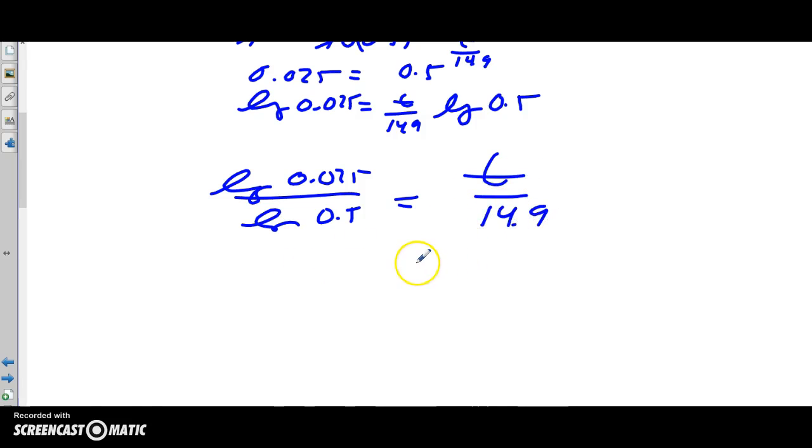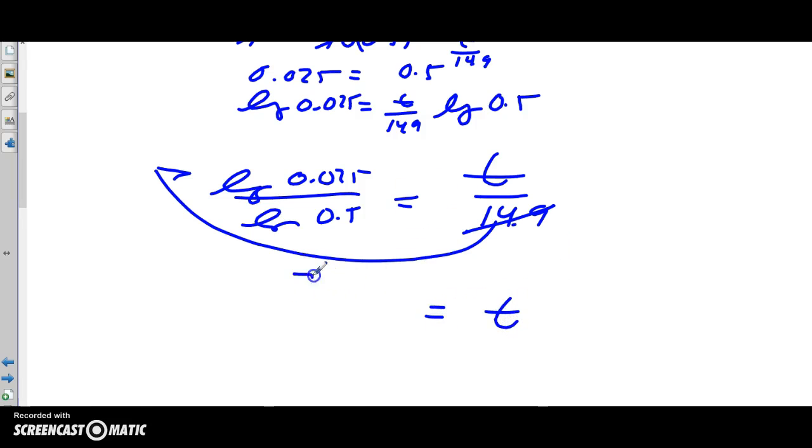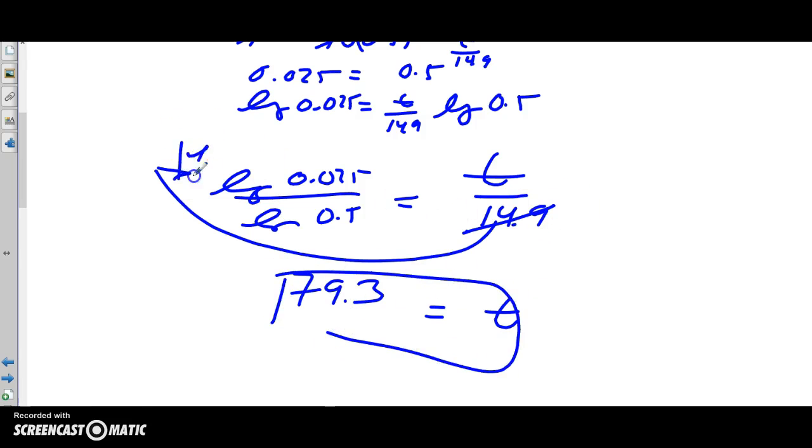Then you put this in a calculator and you hit equals. Don't forget to hit equals. Or, sorry, another thing you can do before you put it in the calculator is take this and multiply. The 14.9 is over here on the bottom, and you bring it over here on the top. Or you can go log 0.025 divided by log 0.5 times 14.9. At some point, you're going to have to hit times 14.9. Bring that over, and you end up with a time of 79.3 hours. Okay, so that goes over here. Is equal to T. Okay, hope that made sense. A little bit of a mess there, and obviously some problems with scanning, but good luck. See you later.